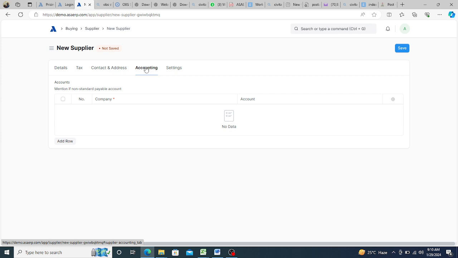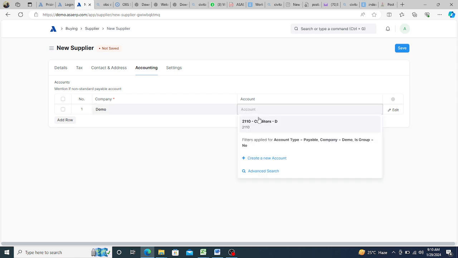You go to accounting, add row. Here you pick the default, which is creditors account. It's very, very important whenever you're creating a party account, either supplier or customer, you must specify the default account that has already been created in the chart of account.